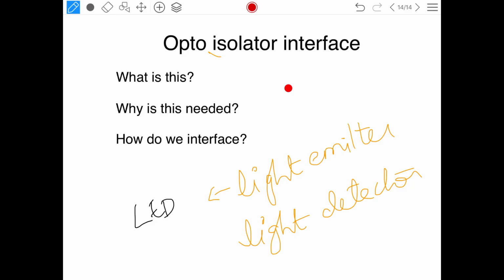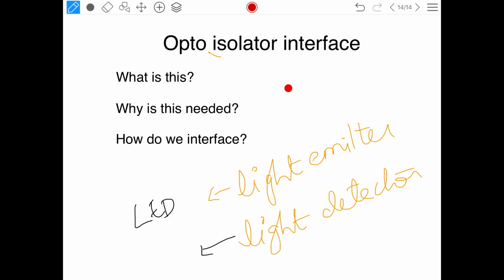Whenever a power supply is given to an LED, it glows, giving out light, correct? This light falls on a photo detector or light detector, say for example, opto transistors, light transistors, correct? Opto diodes, all these complete the circuit whenever the light falls on them.